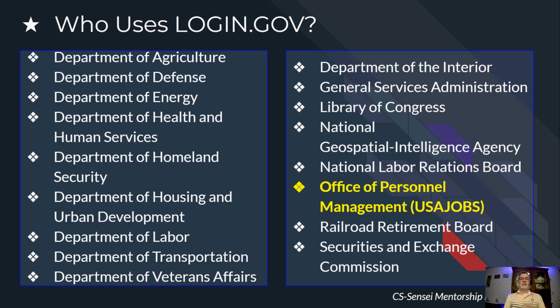There was actually discussion of, login.gov says that over 70 agencies use them. What are those 70 agencies? Somebody actually did a Freedom of Information Act request and said, are you telling the truth? And they put it out there. So if you notice on the right-hand side, it says Office of Personnel Management, specifically USAJOBS, within OPM. On the left-hand side near the bottom, it says Department of Labor. There are certain agency websites within the Department of Labor that are available to the public that use login.gov.